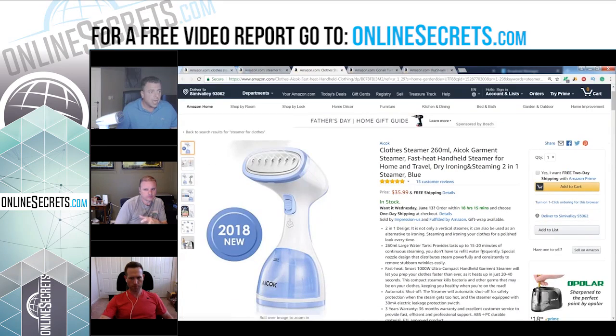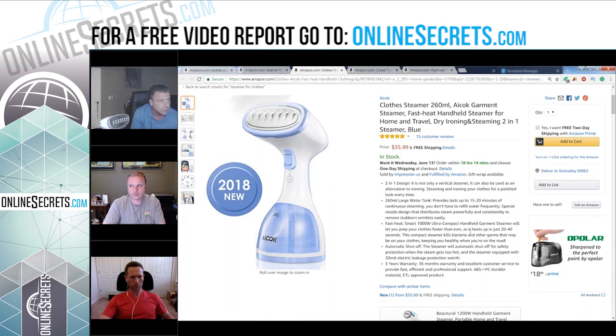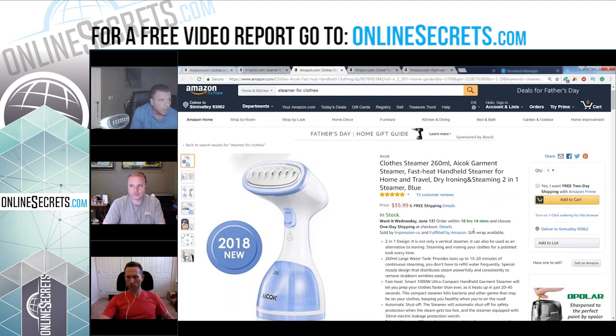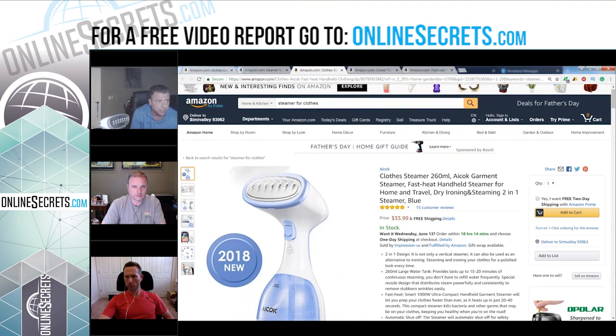I know all the stats now. One of the things I loved about this steamer is the big ML tank — it holds a lot, and the tank can go for 25 to 30 minutes of steam time. One of the key stats that you can't really find anywhere: this pumps out 25 to 30 milliliters per minute of water. If they showed all these stats on everyone, it would be so easy to compare.